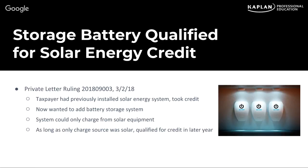And if a client wants to be able to do that or have that option, then the question becomes... now, I realize this is just a private letter ruling, and theoretically it doesn't apply to anybody except the person that got it. But in reality, we know that it's going to be used for marketing purposes. But the comfort level you have from this letter goes away, to the extent you have comfort, if you do not meet that key criteria. The ruling makes it very clear that criteria needs to be met.